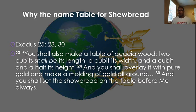So the table for showbread has its name because you build a table and you put bread on it. The term showbread is not meant to show off, in a sense. It's a way of saying this bread has to be in my presence all day throughout your entire generation. That's where the term showbread comes from. I didn't want to go to the Greek or Hebrew term of it, because it's not necessary for this. This is just the basic sanctuary message, so we're not going to go deep into what it means for everything, unless it's necessary.